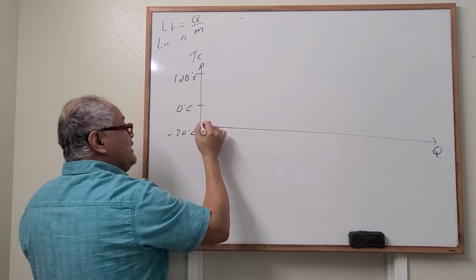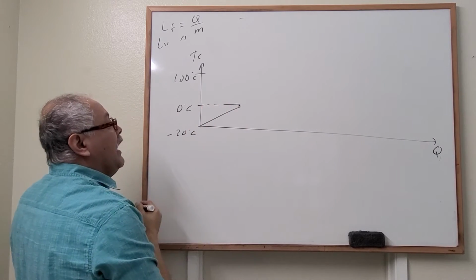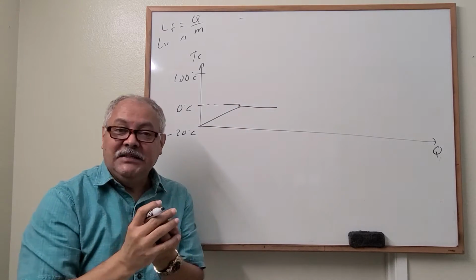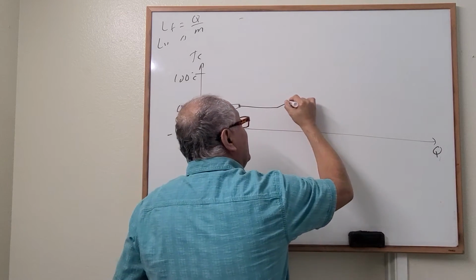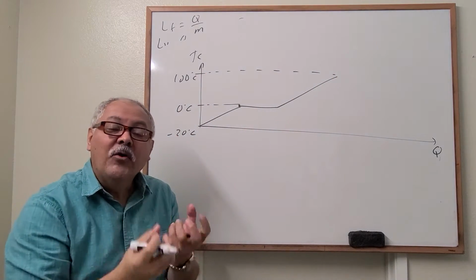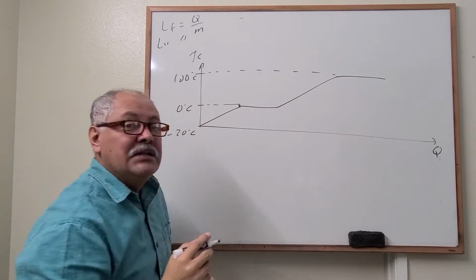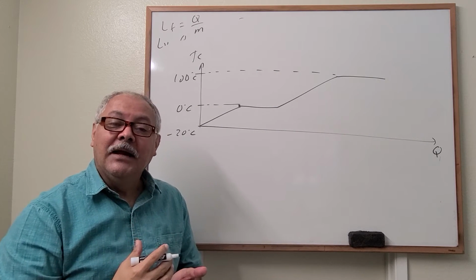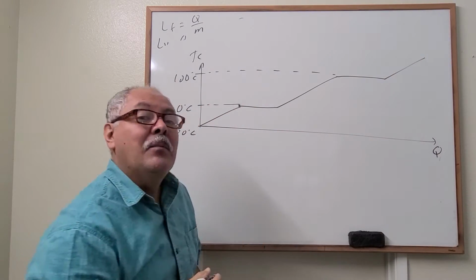So when we add heat to the ice, the temperature increases until it reaches 0. After that, it stays at constant temperature until all the ice is melted, right? It becomes water at 0 Celsius. Later, if we add heat, the temperature increases until it reaches 100, and then the water is boiling. When water is boiling, it stays at the same temperature until all the water is converted into steam. After that, if we add more heat, the temperature of the steam increases even more.